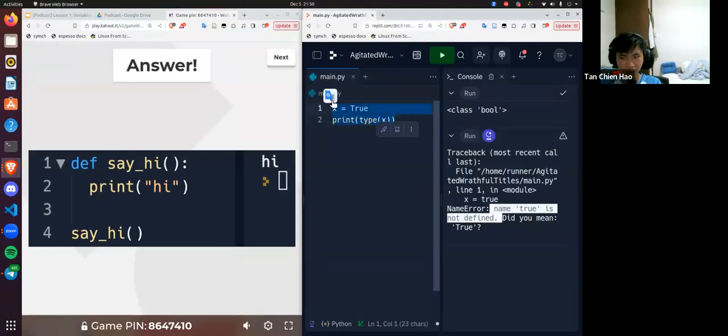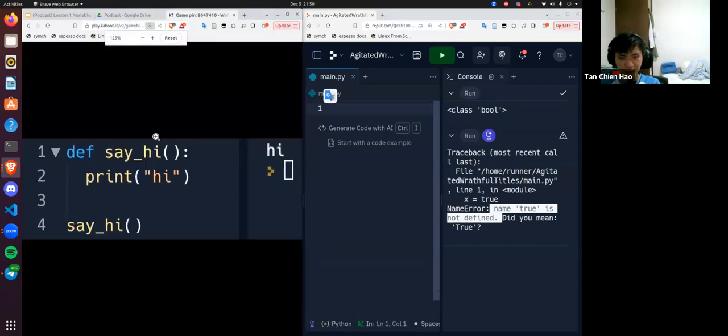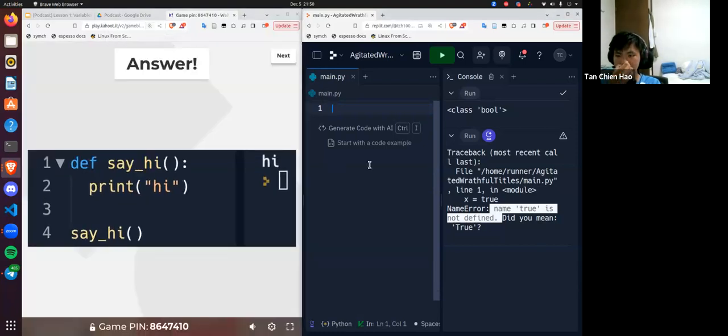But what I did over here, I just defined a function called say hi. When I want to define a function with a function name, I write def and then a space and then the function name I want. I can name it anything I want. I can call it meow. In this case, I call it say hi.